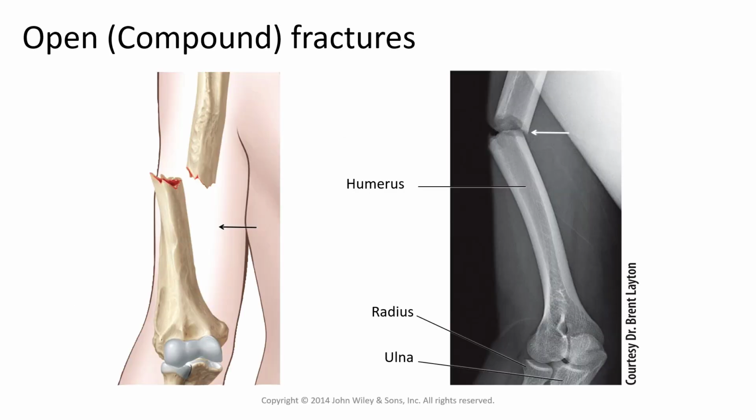Open fractures are also termed compound fractures, and as I mentioned, this occurs when the broken bone pierces through the skin with part of the bone now exposed outside the body. These fractures commonly occur in the fingers and other long bones. However, it can really happen to all bones throughout the body. In these images, you can see we have a fracture of the humerus, this again being the bone of our upper arm.